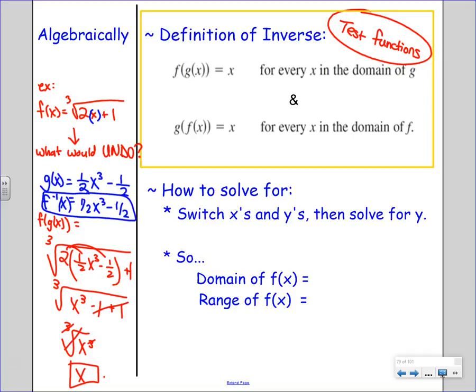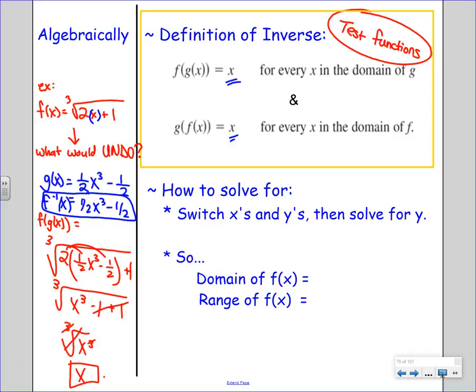Now, was that a very experimental way of approaching that problem? Yes. But what was I trying to show you? What does an inverse do to an original? It undoes every single operation that's in play. It undoes any roots. It undoes any powers. It undoes any additions, subtractions, multiplications. So what does this definition truly mean? G, when plugged into F, completely undoes all the operations, only X remains. F plugged into G, even if you do the original into the inverse, the same thing will occur, only X will remain. A function and its inverse completely undo each other.